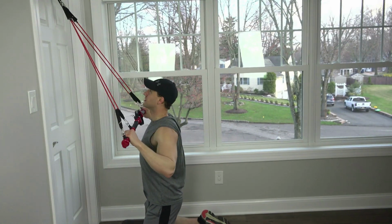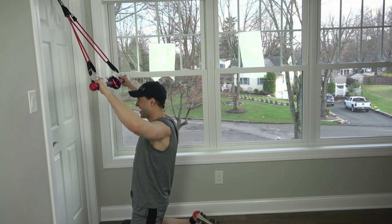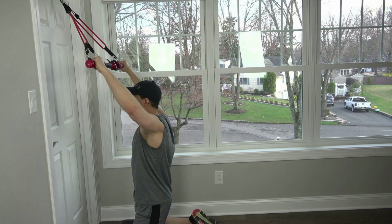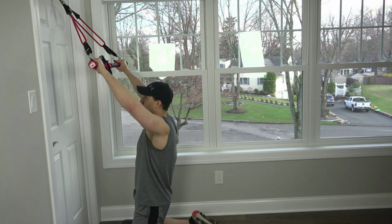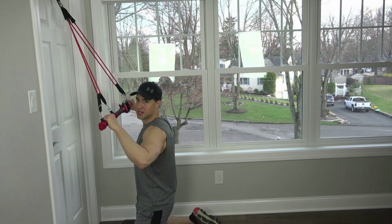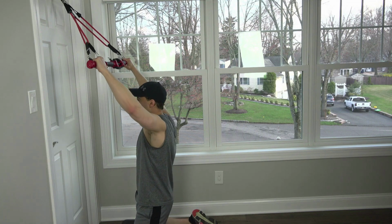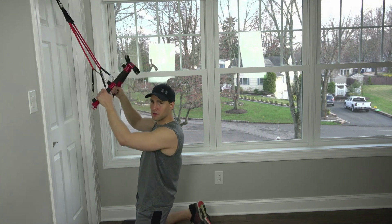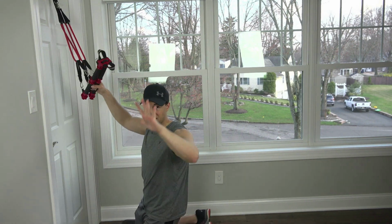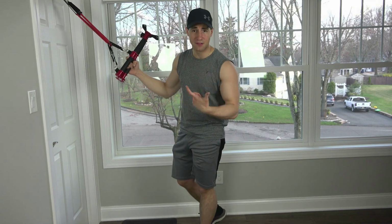So again, coming down and squeezing, you're squeezing as you're coming down, pulling the bar apart. Don't worry about counting the repetitions. I just want this to be an exercise right now where you're just focusing on pulling the bar apart. You're focusing on that squeeze on the way down. You have about 30 seconds left. So again, make every second count.